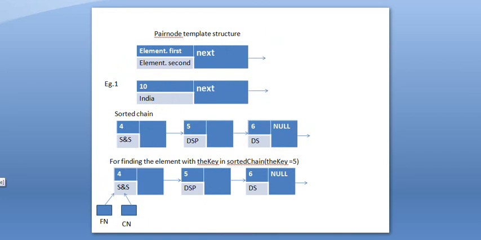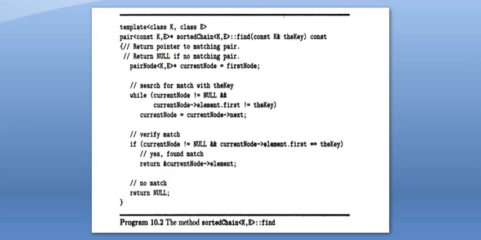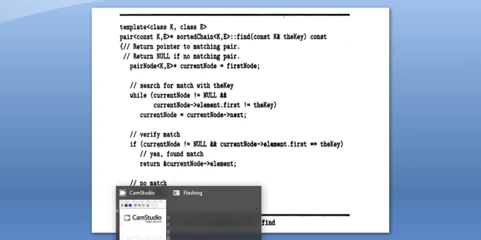And also ensure that you take different possibilities, not just 3 elements. Take what if the node is null, what if you are having 1 node, what if you are having no nodes, 2 nodes, 3 nodes. Then think as if ultimately this program, whatever we have discussed today, the insert, delete, and also the find operation, should work for any possible case. It is not specific to one program, it is a general program.